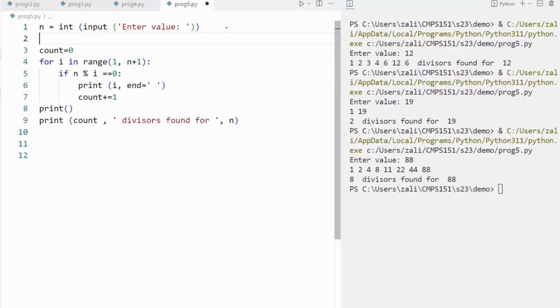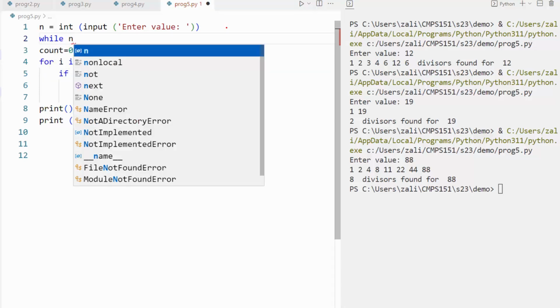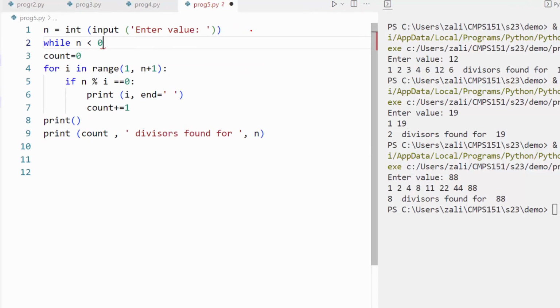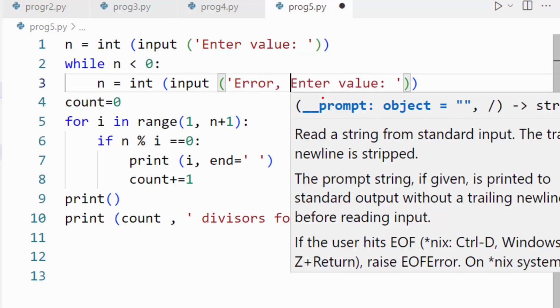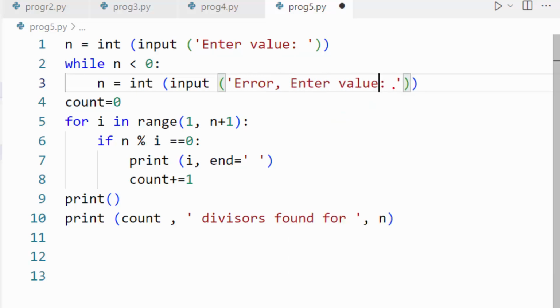One more thing. If the question insists that n must be a non-negative value, then you need to validate it using a while loop. While n is less than 0, you will tell the user to input the value again. Here, for example, error, enter the value again.